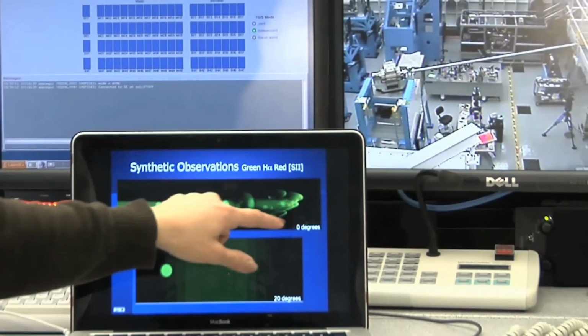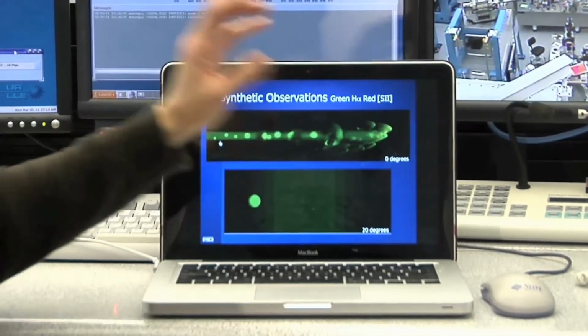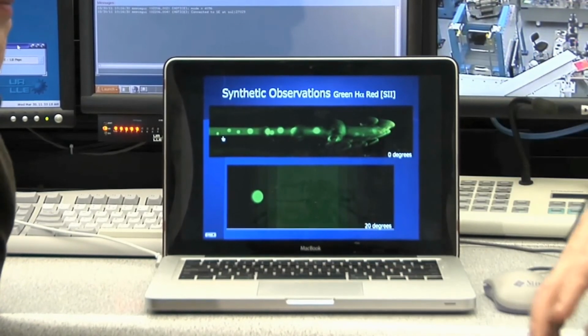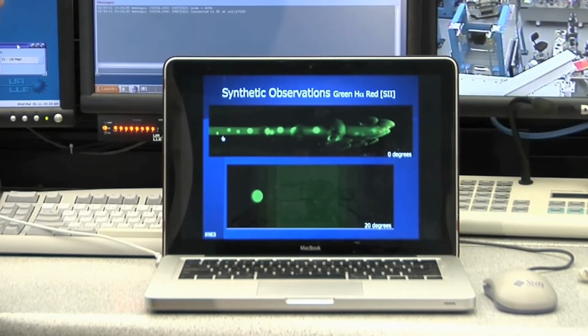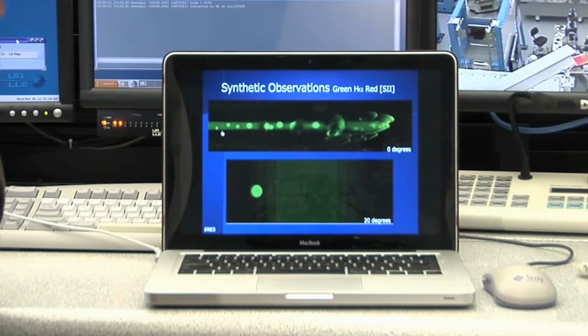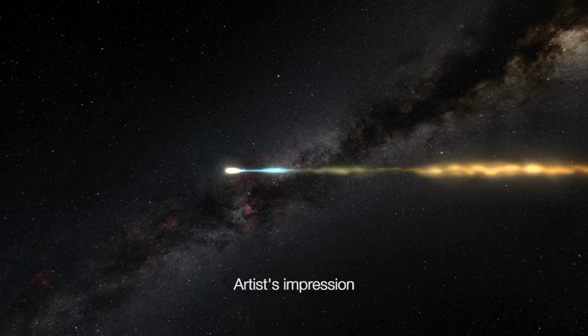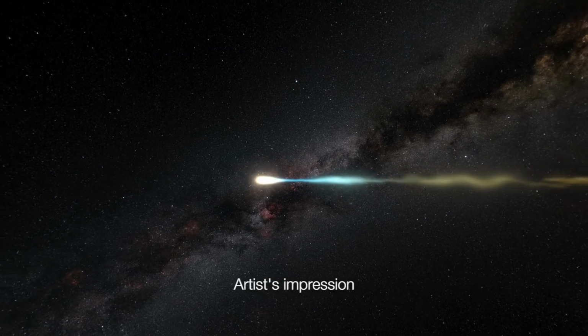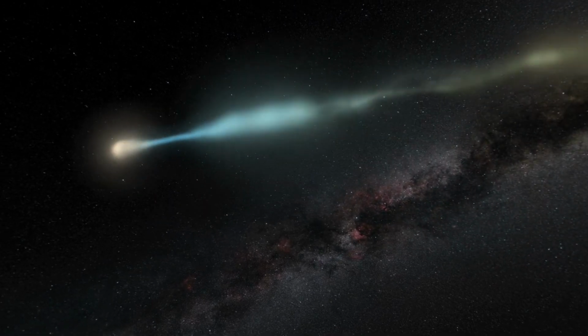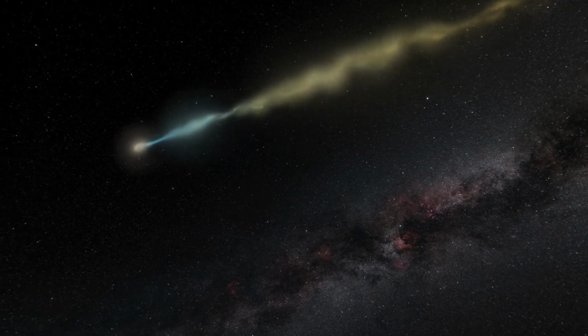As well as detailed Hubble observations, members of the team have carried out lab experiments and computer simulations in scientific facilities around the world, including New York's Omega Laser Facility and the UK Atomic Weapons Establishment. By combining observations, experiments and simulations, scientists can attack the problem of how stellar jets behave from three different perspectives.